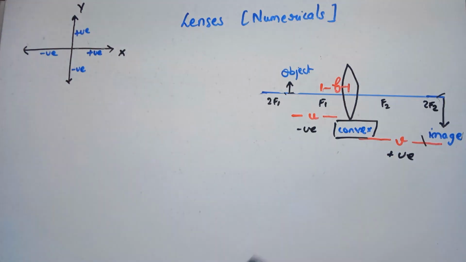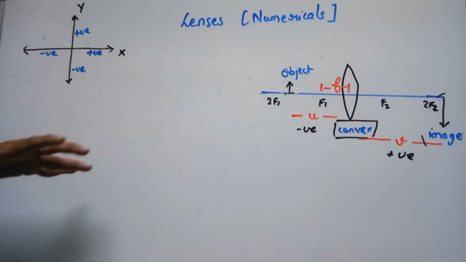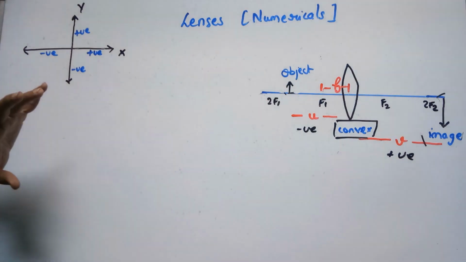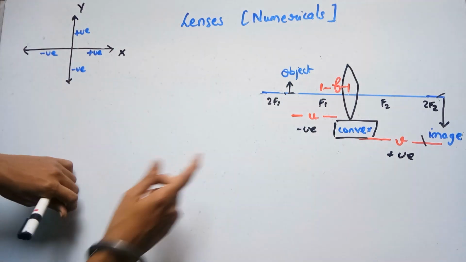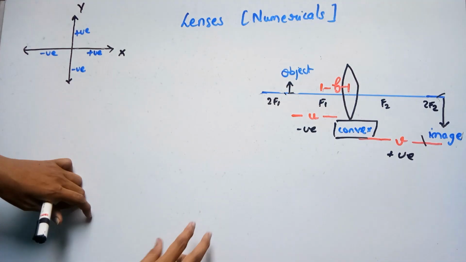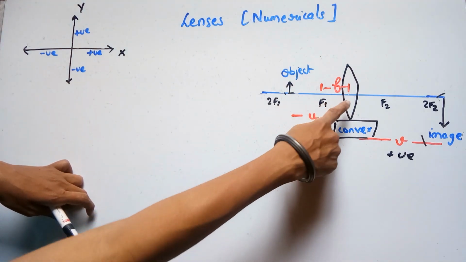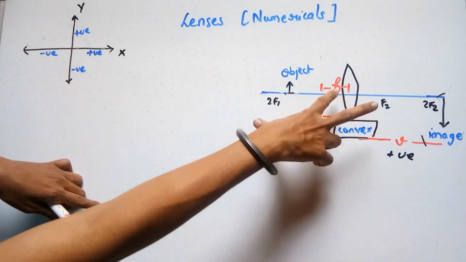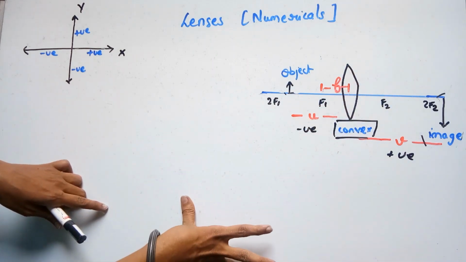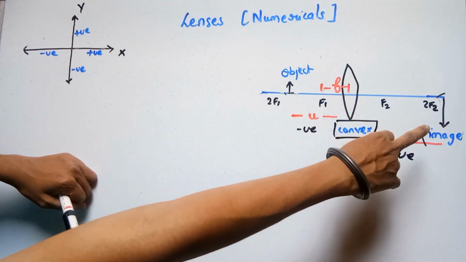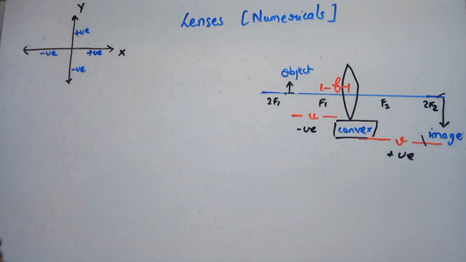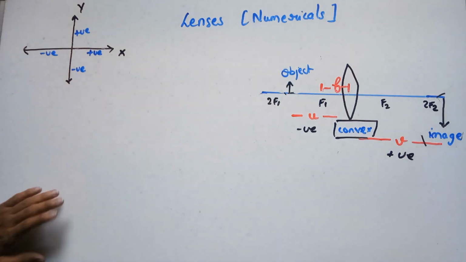So how to make this diagram is in another video, which you can see later on to understand how these diagrams are made. But now let's just focus on this one diagram and understand some basic terminology. तो ये object है, वो image है. So the distance of the object from the center of this lens, the principal axis, is denoted by u, and the distance of the image is denoted by v, and the focal length is written with f. So these three things in red are very important.